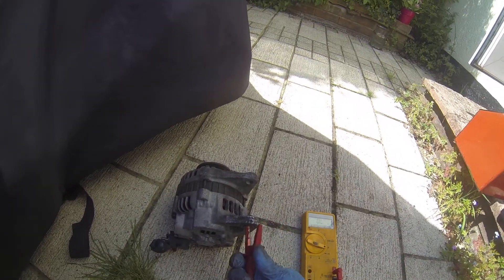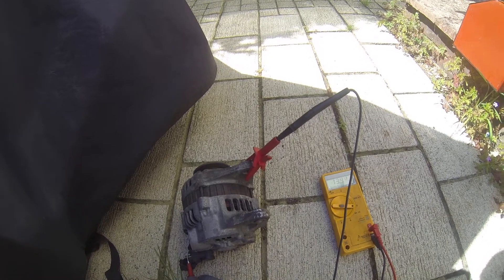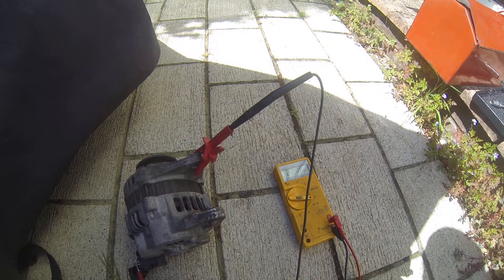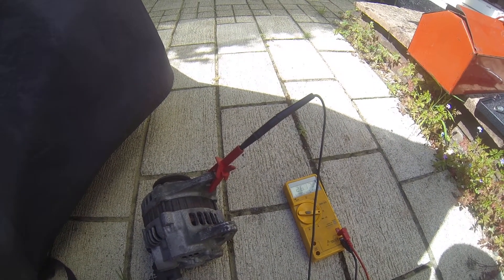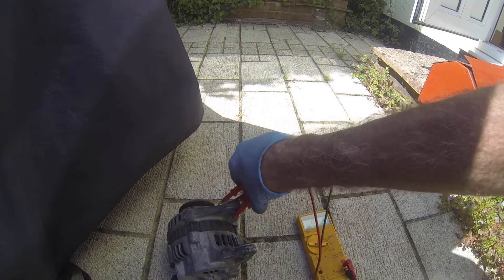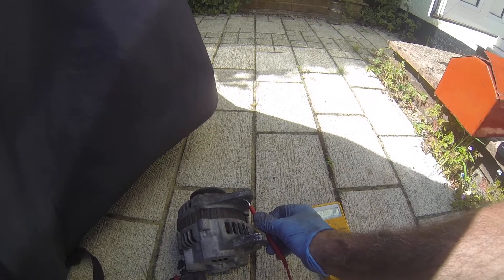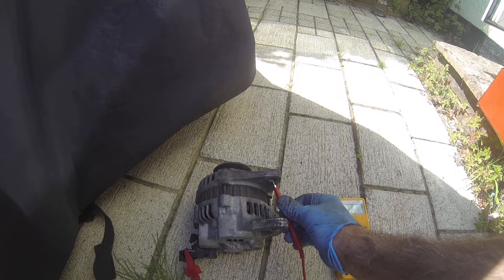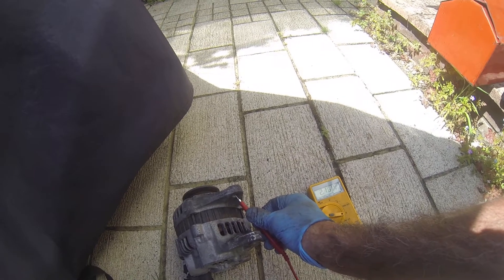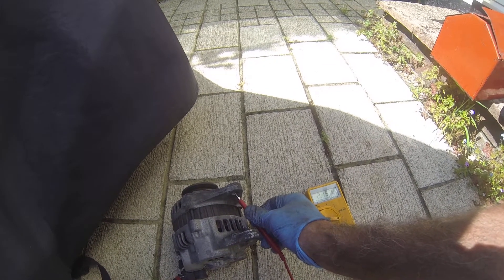I connected up the meter and I had a reading of 2.4 ohms. When I reversed the leads I had a strange reading — you can see it's climbing up slowly. I'm going to take my alternator apart because I've got another MX-5 and the readings are completely different. With the polarity switched you can see it shows a minus and an ohms reading, whereas on my other alternator, which I know is good, it goes completely open circuit with no resistance.